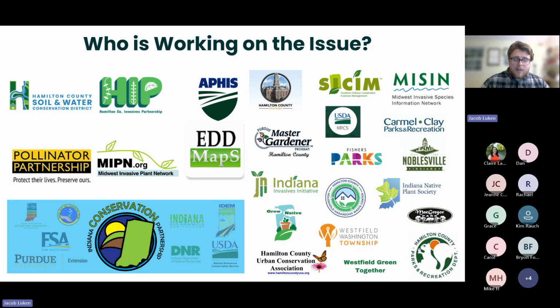So that's a lot about how invasive species move and what we can do. There's a lot of groups, even just in the county, that are working on this issue. So definitely a big shout out to all of our partners. And there are so many people that are working on this issue here in the county. There's no way that we could possibly put everybody on one page, but these are absolutely some of our big partners.